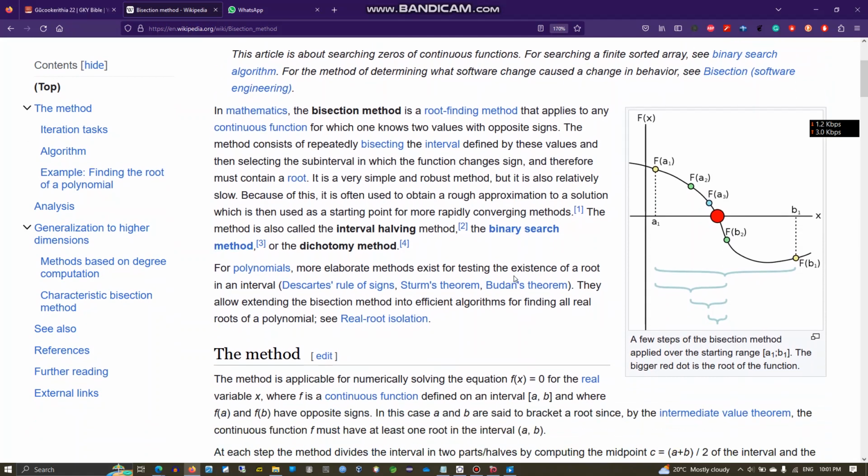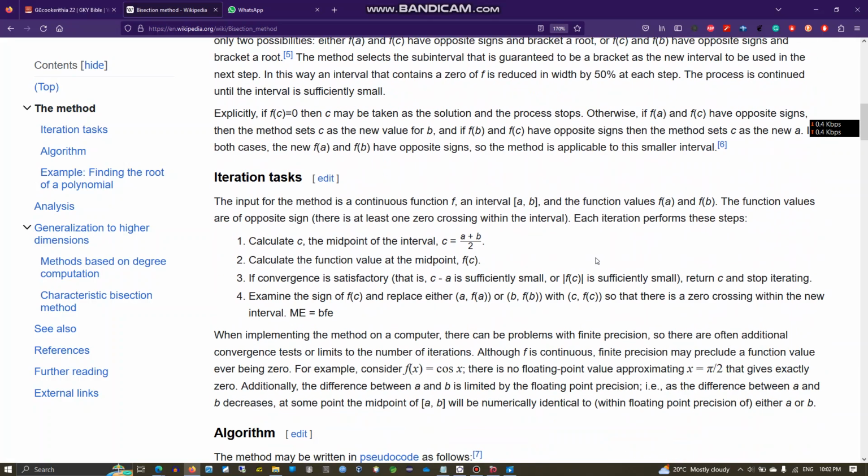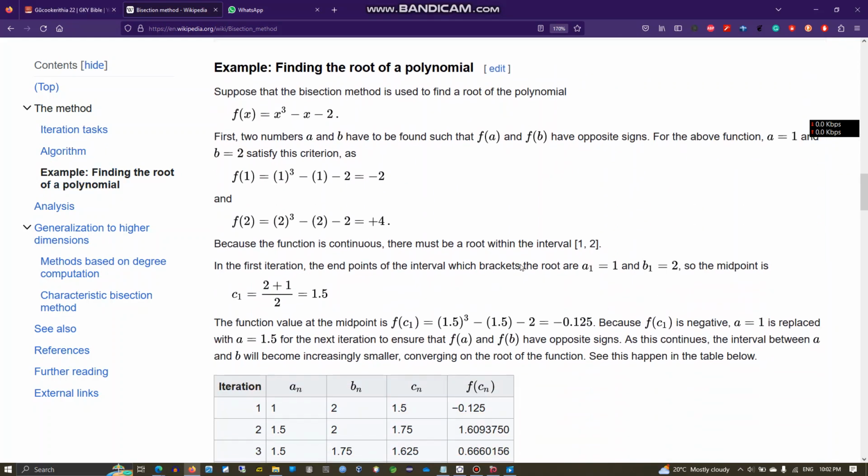of a polynomial. Given a polynomial, maybe you have 2 points a and b, and the value of the function at point a and the value of the function at point b have different polarity: one is negative, one is positive, meaning in between them there is the root, because one is above the x axis and one is below the x axis, so the signs should be opposite, one negative and one positive.